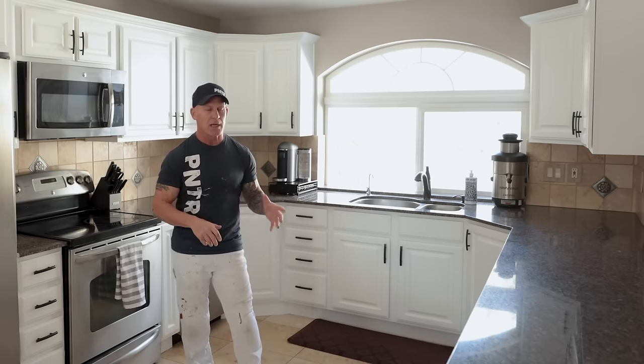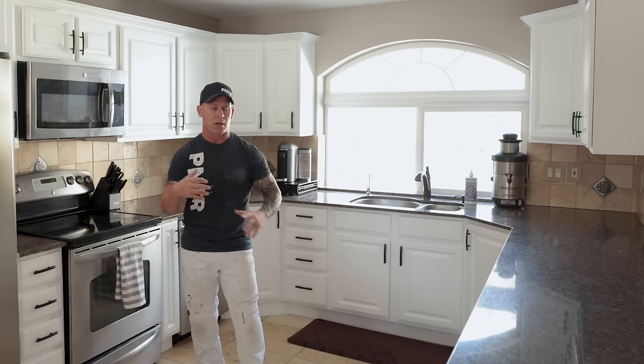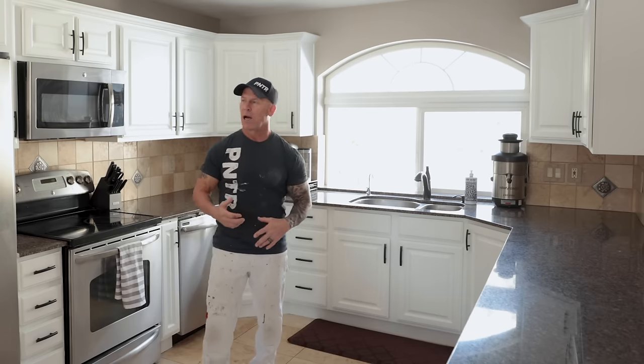We've had success eliminating fisheye using a 100% shellac primer, and we've also used a product called Smoothie. But if these were lacquered cabinets and they said they use Pledge to clean them, I'm probably going to charge about $700 to $1,000 just to deal with the fisheye issues with these cabinets.